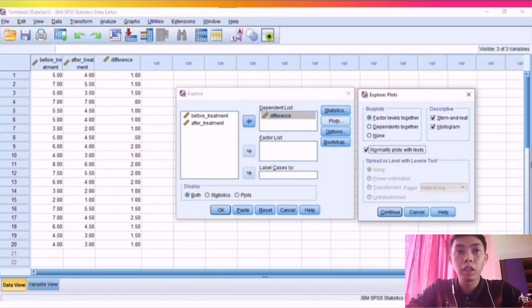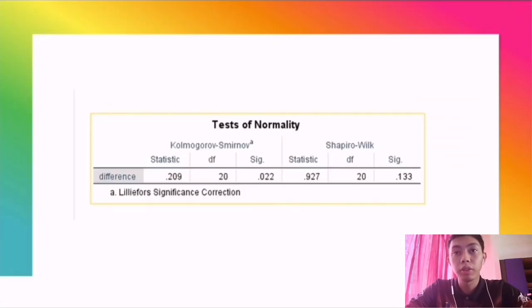Click Continue and then OK. So this is the result of the normality test. The significance is 0.113, which is larger than 0.05, so the data distribution is normal. So we proceed to the paired t-test.